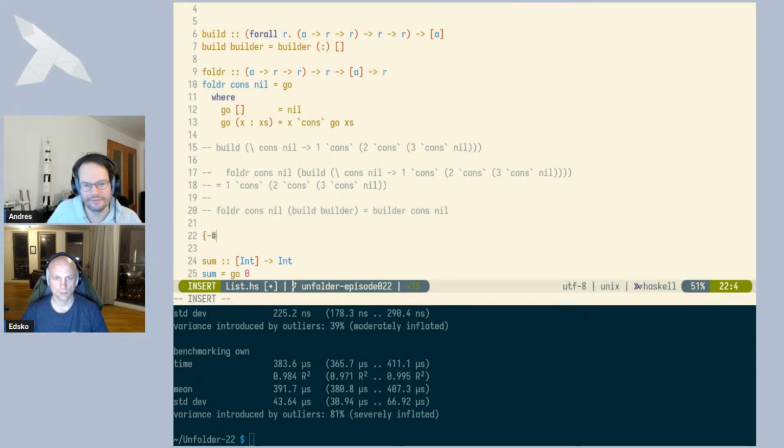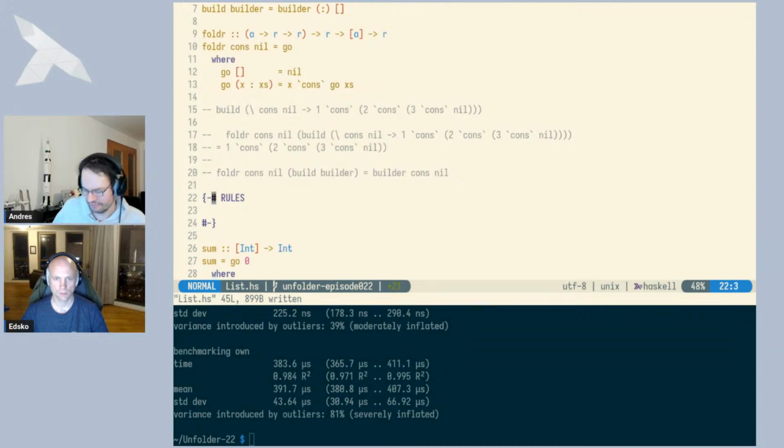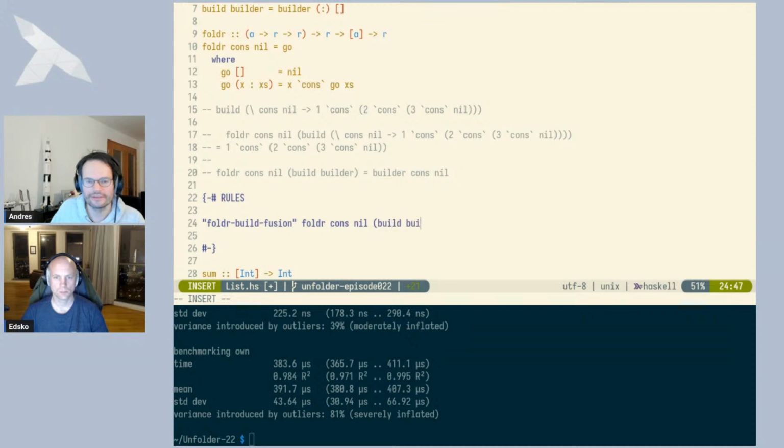And this is what we can do by means of the general GHC rewrite rule mechanism, which is done by means of a pragma, which is called RULES. And in a RULES pragma, you can define one or several rules. And you have to give a rule a name. So let's call this one "foldr-build fusion". So the name is just a string. And then as a first approximation, you just define the equation. That's not the full syntax, but you can start with this.